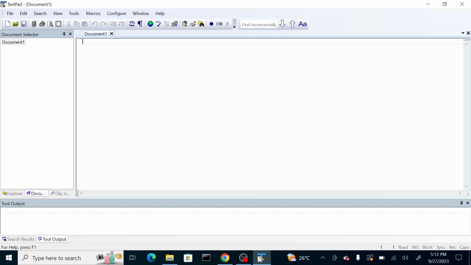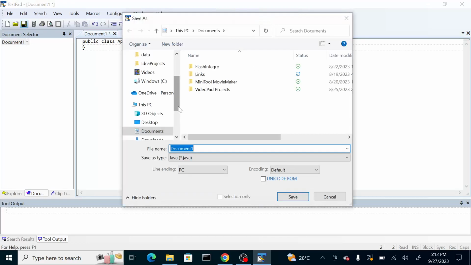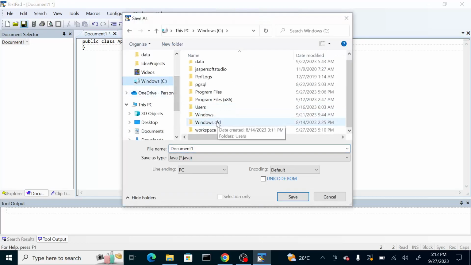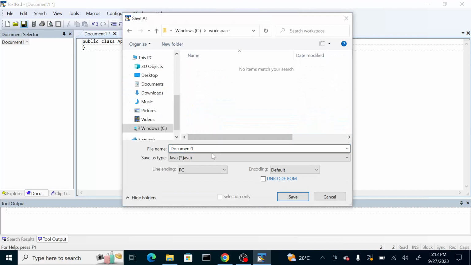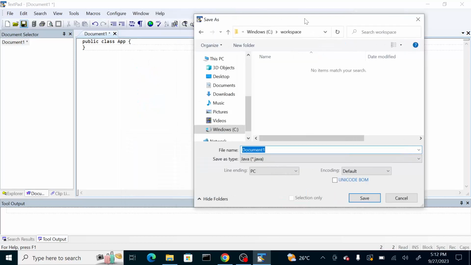So let's start with creating our first program. So public class app. Okay, let's save this one first to our specific folder. I already have a workspace folder, and I'm saving the file as a Java file.